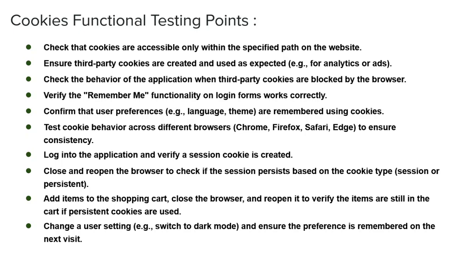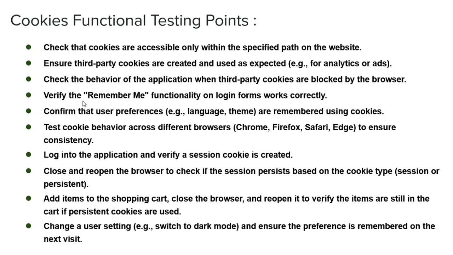If there are third-party cookies, we have to verify that they are created and used as expected, for example, for analytics or advertisement purposes. We should check the behavior of the application whenever third-party cookies are blocked by the browser. Some browsers block third-party cookies, so we have to verify the behavior in such a situation as well.